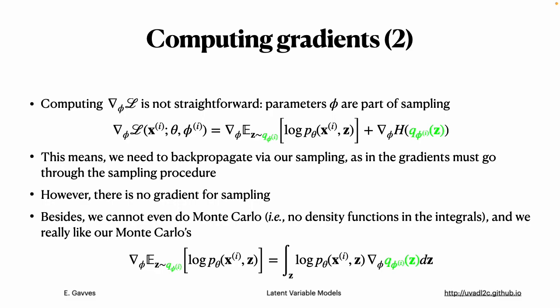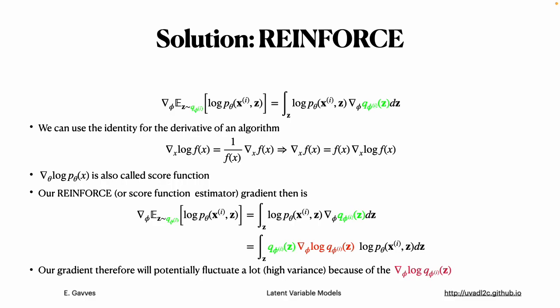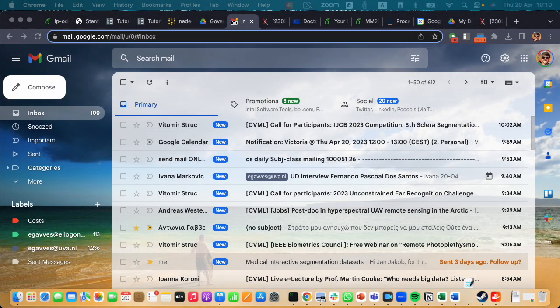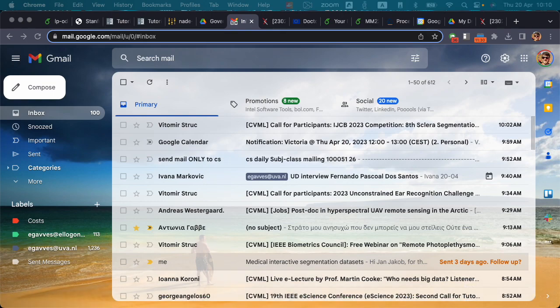A more general algorithm with its own caveats, however, is the reinforce. So here with the reinforce, again, we have to compute this quantity like before. So the gradient is on the density function. Now what we can do is we can make use of the identity, the derivative. I say algorithm, I meant logarithm. Wait, let me fix that. So that logarithm.